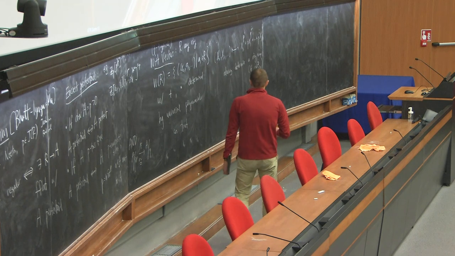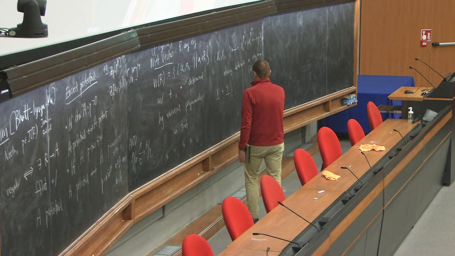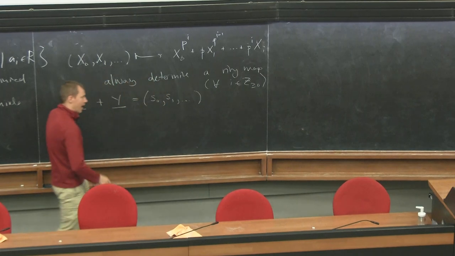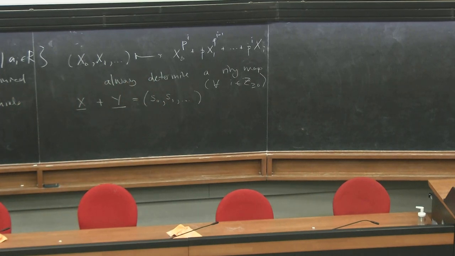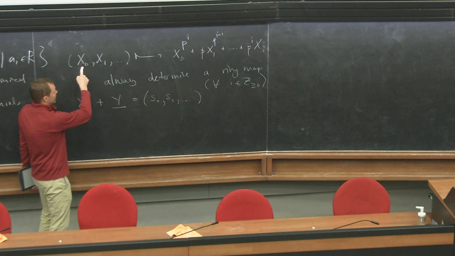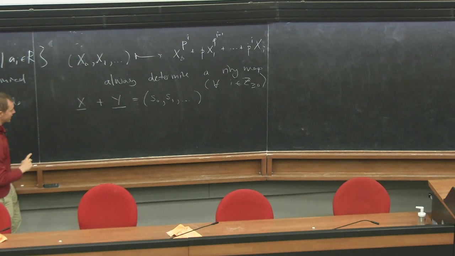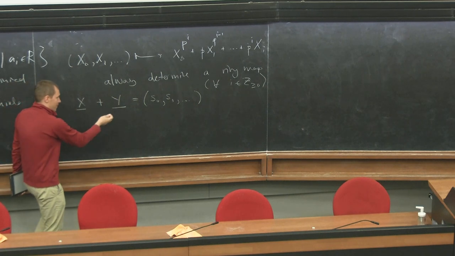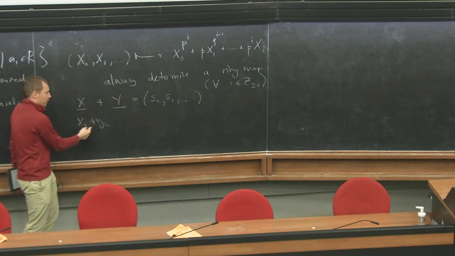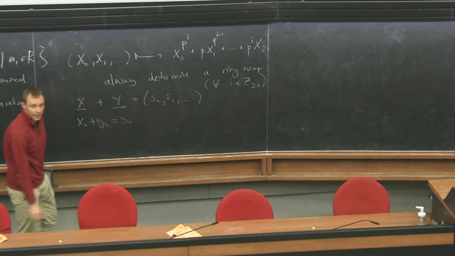So, for instance, if I write down a tuple of the x's and a big sequence of the y's, I know I have to get some other tuple, say, with the s's. If I start off here with i equals 0, that map is just the map which sends x0 to x0, and I want that to be a ring map. So the easiest thing to say is that I better have the map applied to x0 plus y0 equals the map applied to this guy.